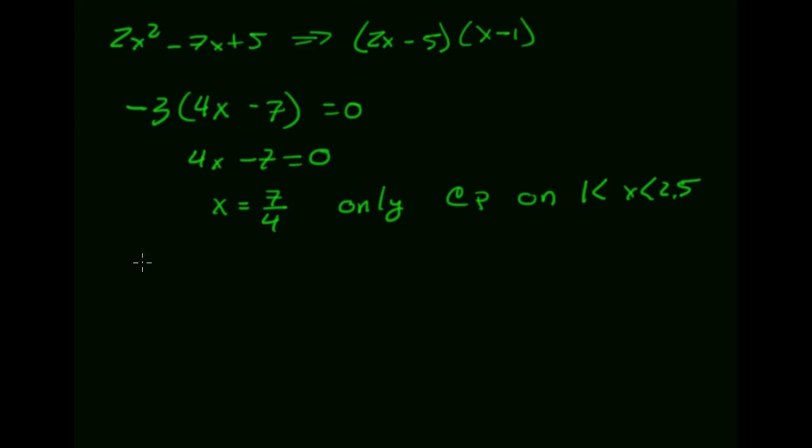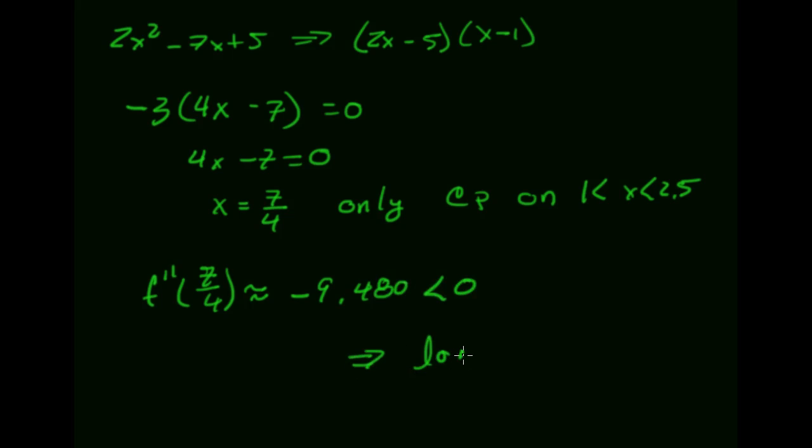So once you have that, you do have to do something. You've got to show that it's either concave down or that f prime goes from positive to negative here. What I just did is I took the second derivative. I used the nderiv function, took the second derivative of f at 7/4. That yields approximately negative 9.481, which is definitely negative, which tells me I have a local max at that point. So that's how I would handle it. I think that's the easiest route to go on.